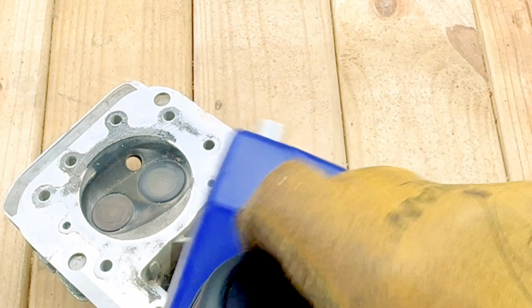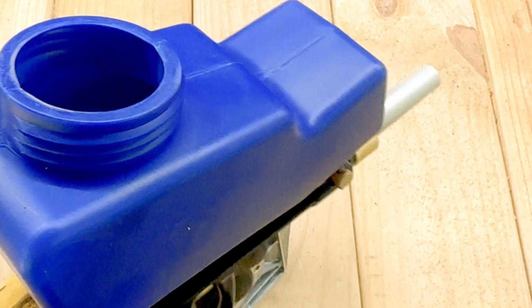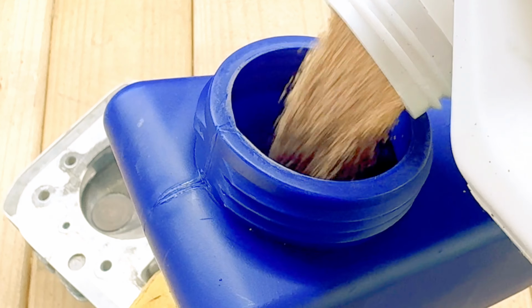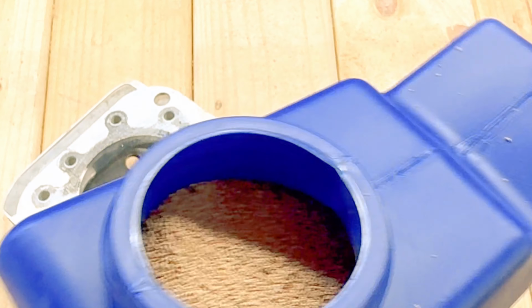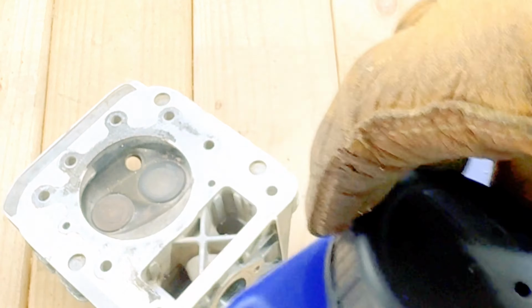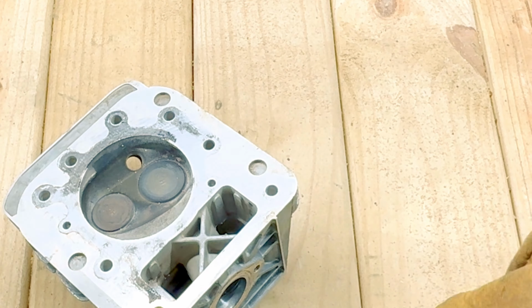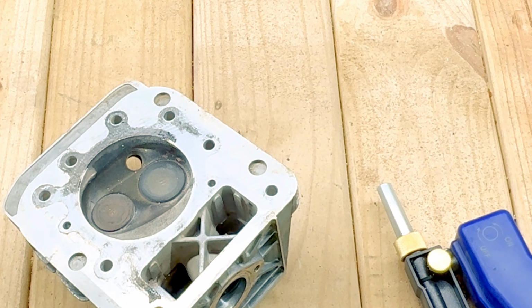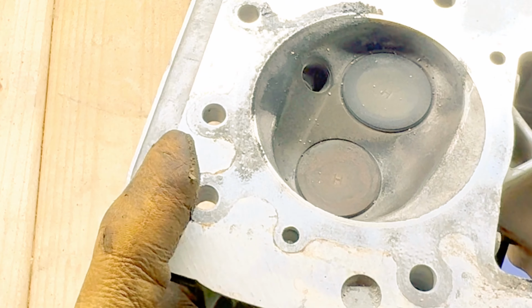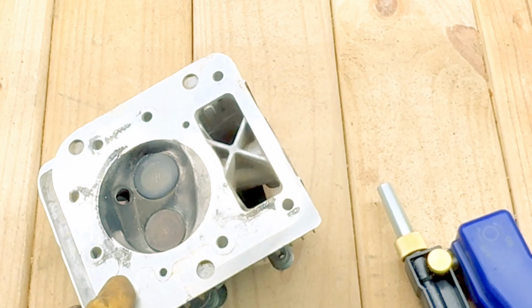All right, looks like we might need a refill. Boy, this is so cool. This is actually working way better than I ever planned on. If you've seen my other video, getting these cylinder heads clean with a wire brush is such a pain in the butt. And look at this. I mean, that is looking real pretty, folks. I'll give you a close-up here of how she's doing. You can see right there where I've hit it. I mean, it is perfectly clean. So let's go ahead and keep going.